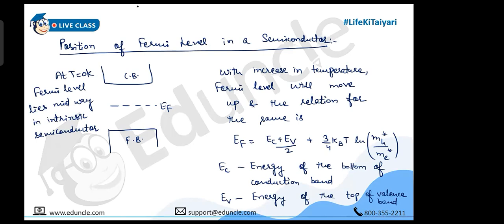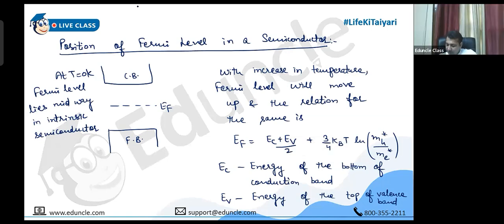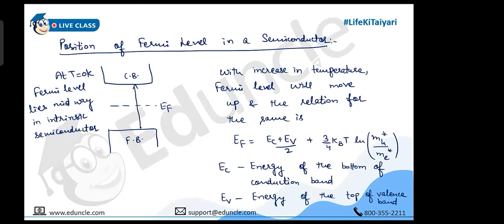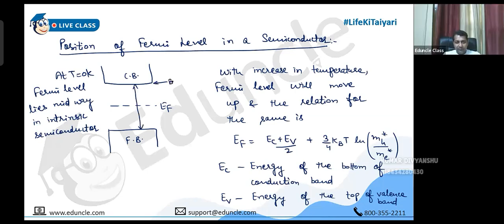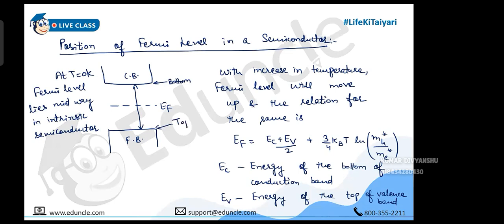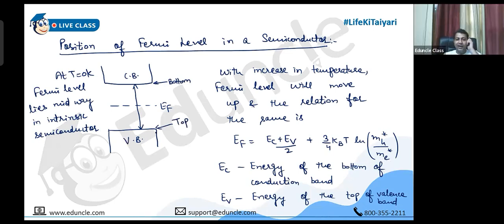One second, please. Let me have some water. So the bottom of the conduction band would mean, let me tell you, we always calculate the band gap as the difference between these two energy levels. Bottom means this is the bottom, and top means this is the top. Otherwise, also there are levels within the conduction band and valence band. We could have taken the difference between any of the levels, but we are always taking the difference between the topmost level in the valence band and the lowermost level in the conduction band. Clear?